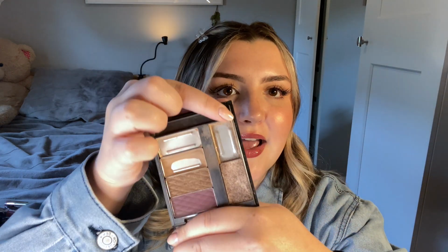So this was actually an eye primer. It was a tinted eye primer. I used this as concealer because I didn't have concealer. So I was like, oh, there's a concealer shade in here, I'll just use that. So I used that under my eyes as my concealer, and then I would set it with the cream shade.